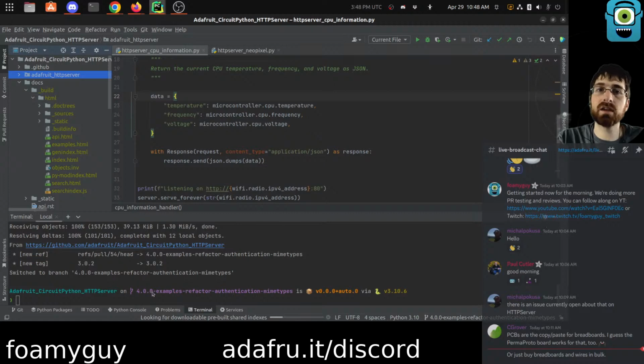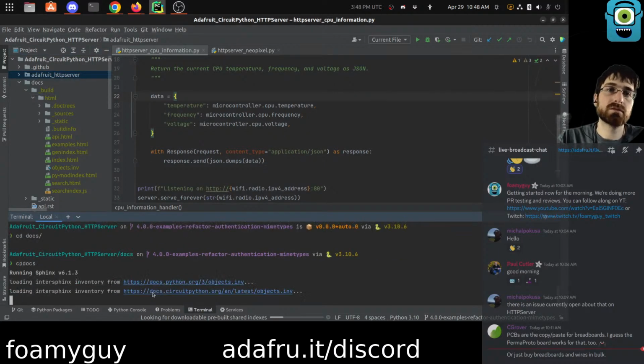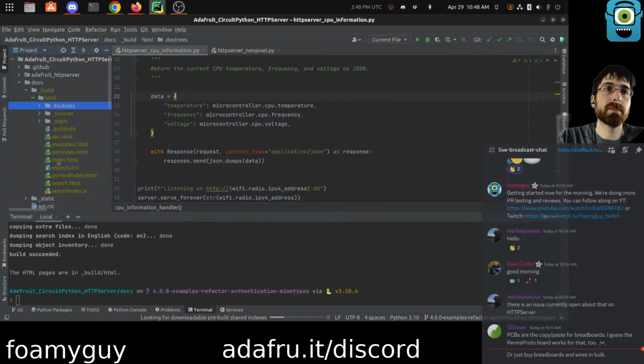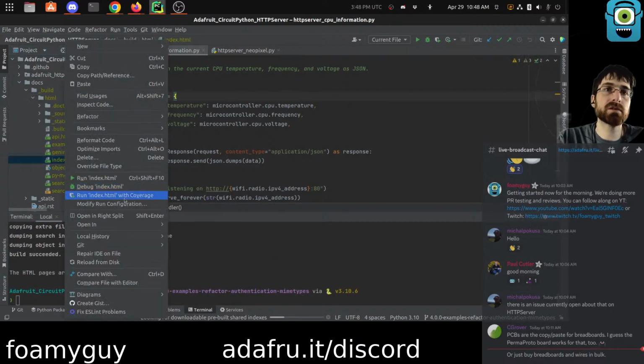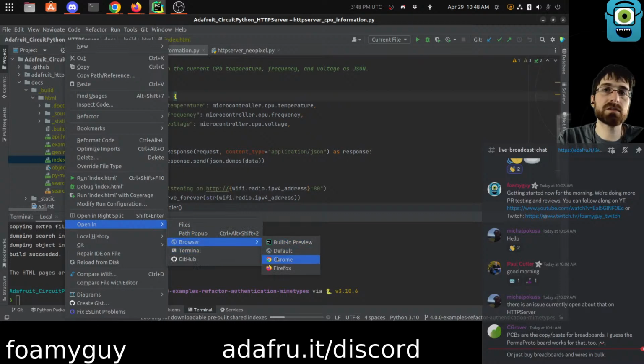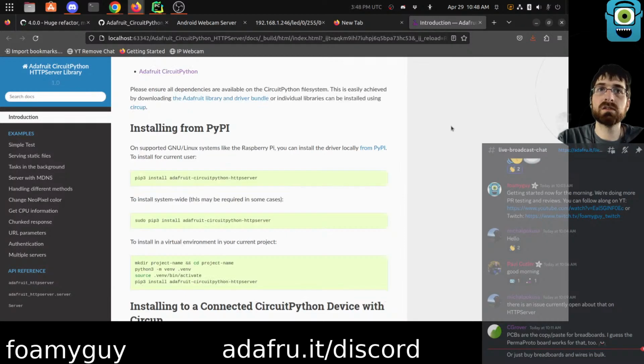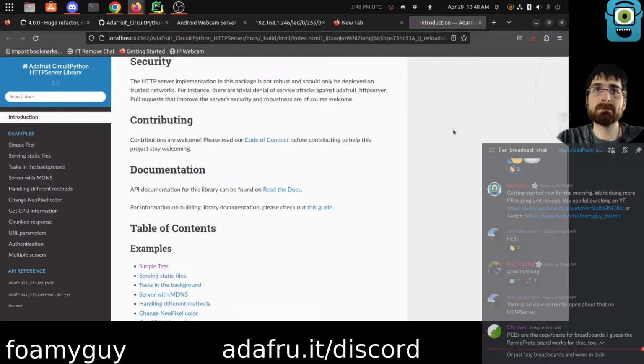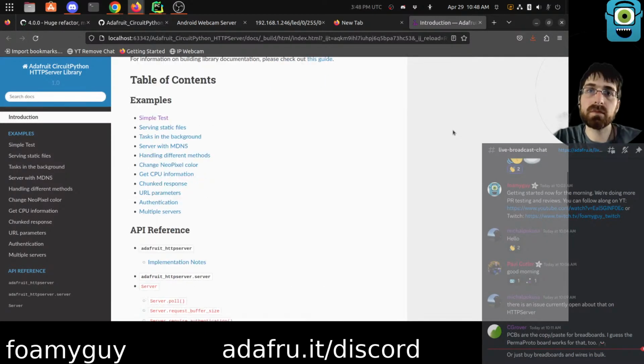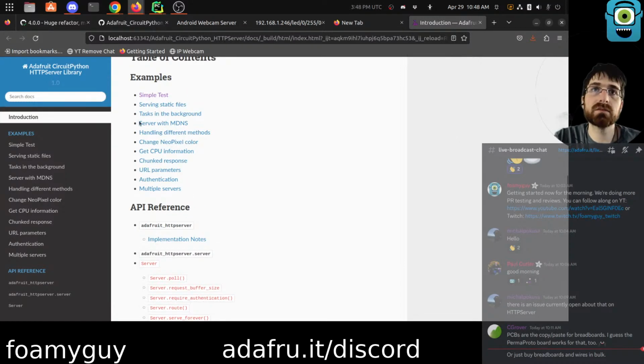Let's take a look at the docs. I'm gonna build here. We're gonna go open in Firefox. Hopefully go to the browser we were already in. Examples now.